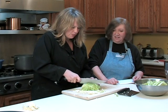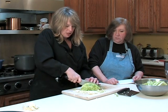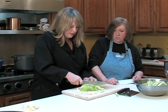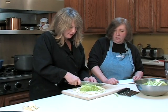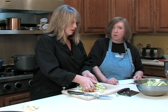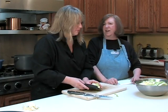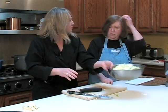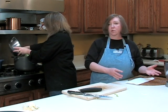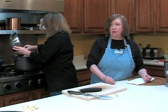Okay. So this is going to go in, and what's in there is the chicken stock, the two heads of cabbage, the one onion, and the pork ribs. And then I'm going to stick a lid on this. This is a very economical dish. And this feeds an army. Cabbage right now is like 17 cents a pound, or you can find it 9 cents a pound someplace right after St. Patrick's Day. And country-style spare ribs, on the bone or off the bone, you can buy in any supermarket. They're very inexpensive, and they're very tasty.